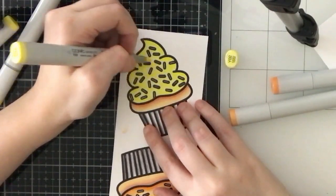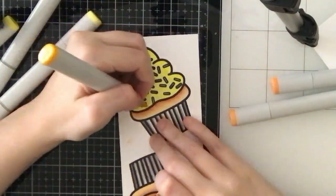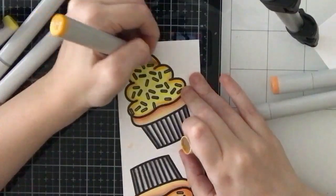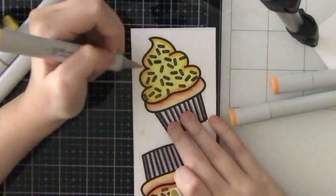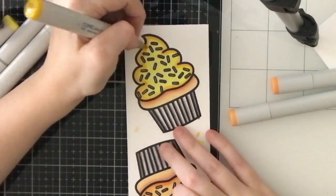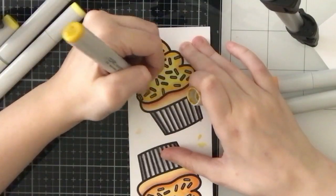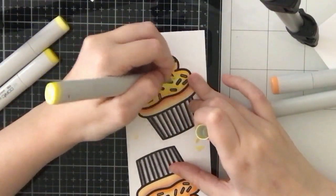A lot of the times people will use an orange as their darkest color when they're trying to color something yellow, but I really wanted a bright neon yellow, or like a pastel neon yellow, and it just wasn't working with these 3 markers. So I did pull in Y35 just around the edges you saw, and now I'm going over it with Y13 to help it blend into those brighter yellows. And then I'll take my lightest yellow, which was Y02, and blend that Y13 out.